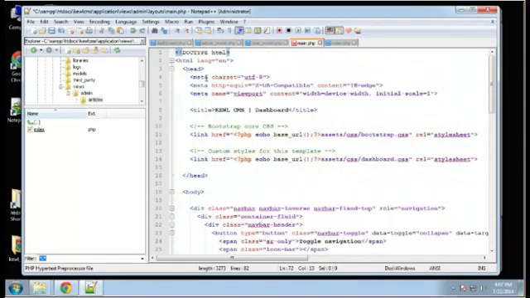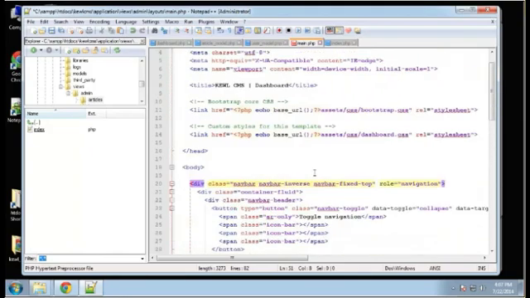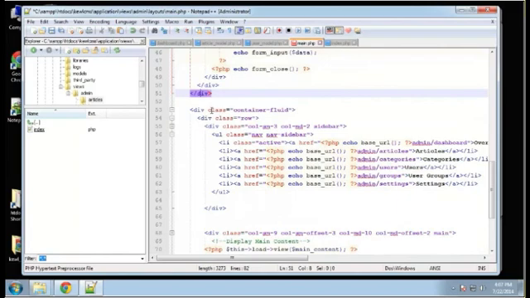Alright, so from, I think it's here. Row.